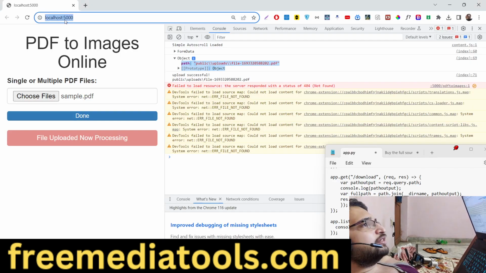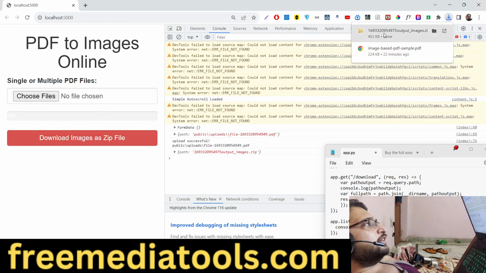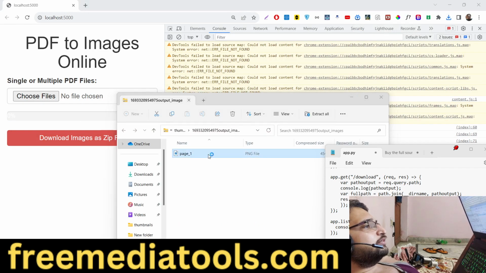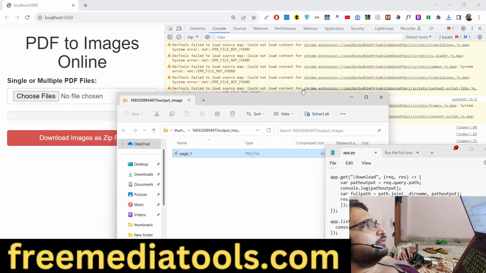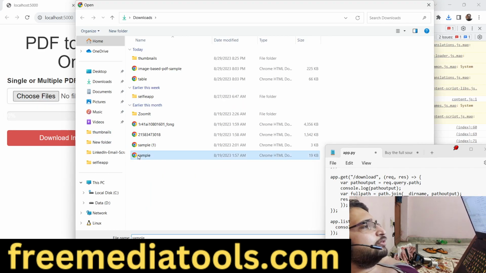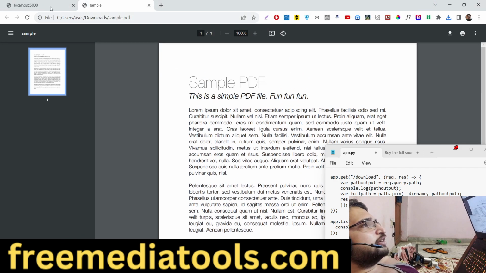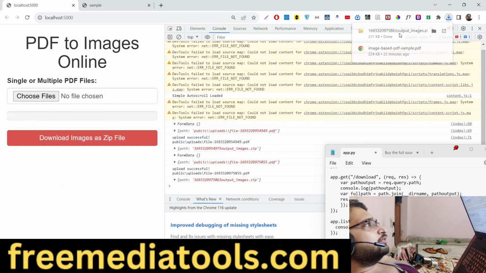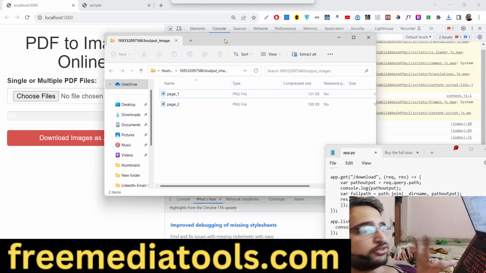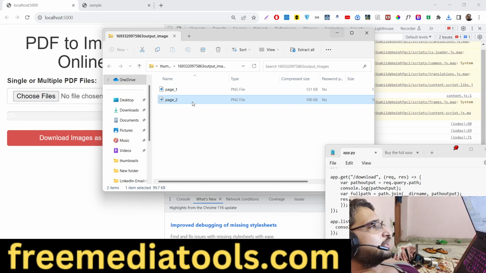So if you just refresh your application now and select the PDF document, your PDF zip file will be downloaded, guys. It will contain only this first image because only one page is there in the PDF document. If you open it, there is only one page. You will see that it has taken the screenshot. If I take the second file here, which contains two pages, you will see it will create two PNG images. Page one, this is the first page. This is the second page.